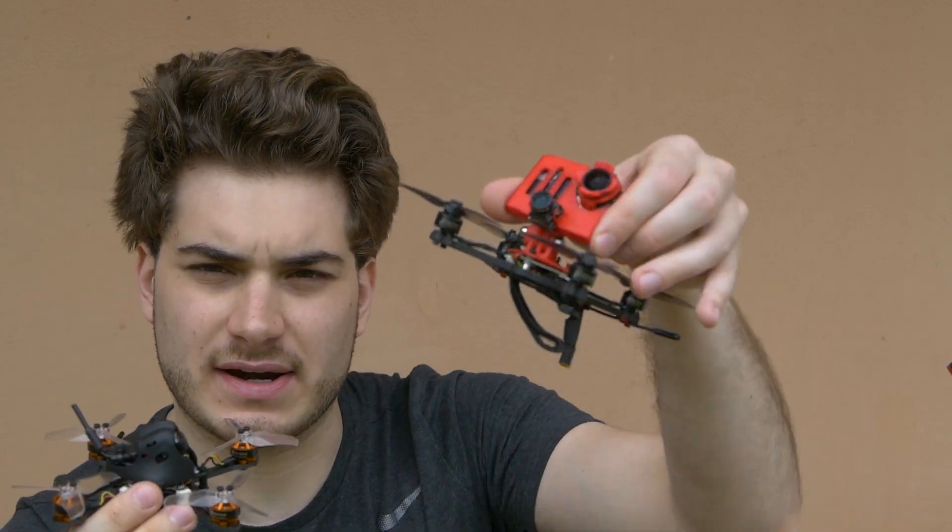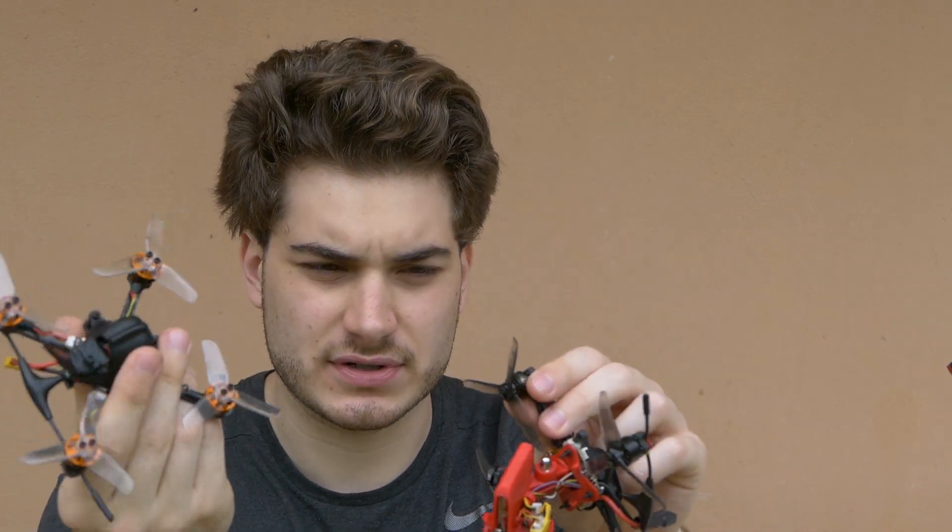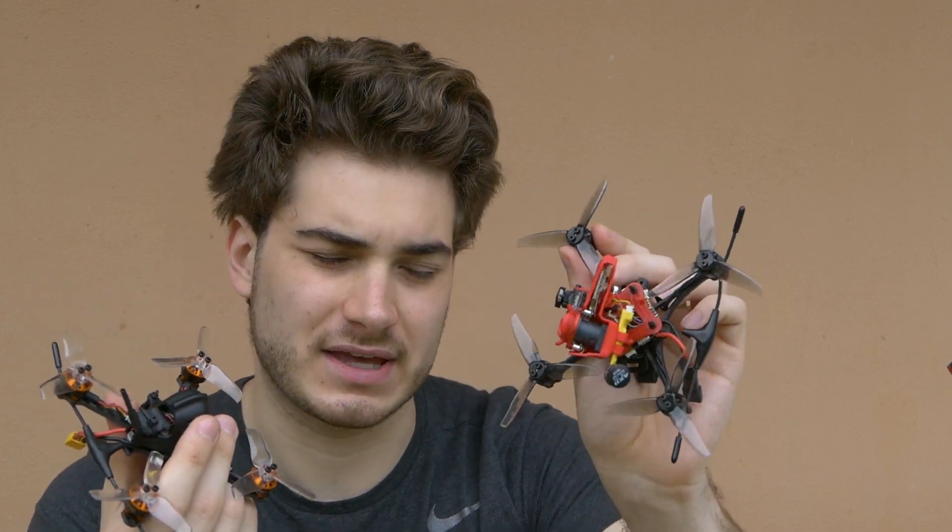You just saw how it flies and I have to say it flies really good. It has stock propellers, stock settings, stock everything. I'm flying a 450mAh 4S battery and I feel really comfortable and in control — that's a good feeling with a drone. The power is balanced; it doesn't punch really hard. I have this Dyson X here and when you punch that it shoots into the stratosphere, but this one is more balanced. That's weird because this has bigger motors — the only difference is the props: the Dyson X has 2.5 inch and this has 3 inch. The motors here are 1105 5000KV versus 1204 6000KV, so maybe with lower KV motors this thing would fly more punchy, but it's good.